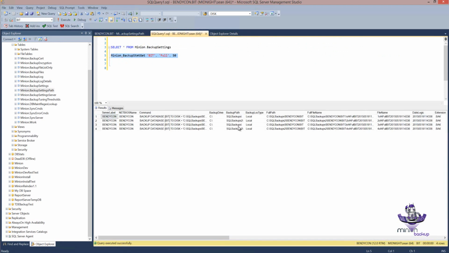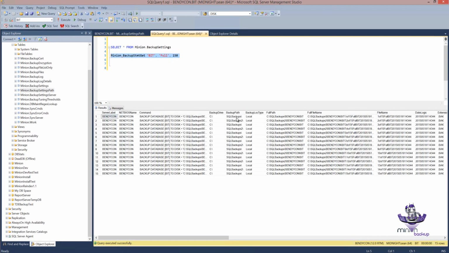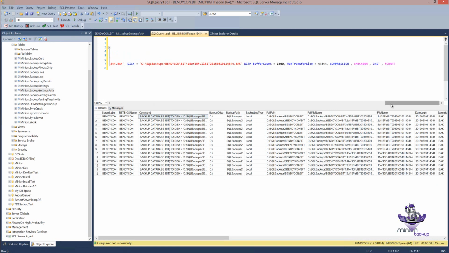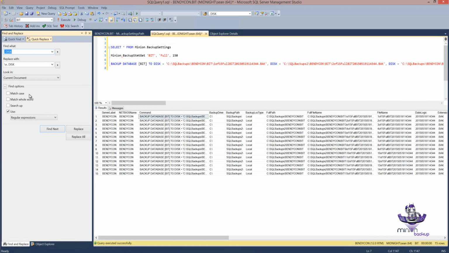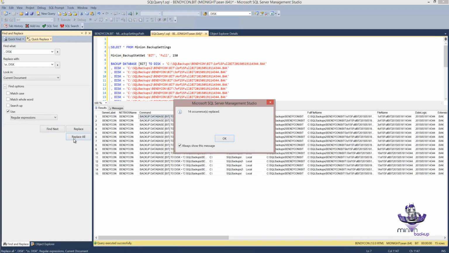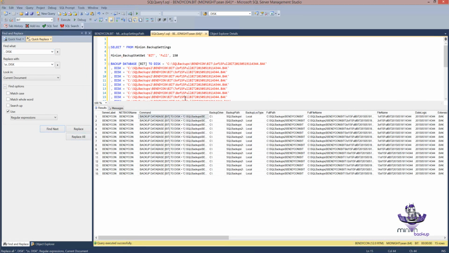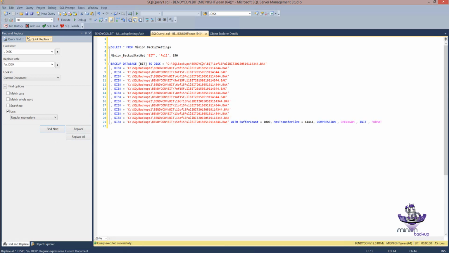So now 1, 2, 1, 2, right? If I take this back up to 150, then it's going to do 15 files, 1, 2, 1, 2, 1, 2, 1, 2. And I can even look at that statement in case you don't believe me. Let's put that statement right here. Now I'll format this a little bit for you. Let me do a replace there, and I'll line all those up with a little bit of regex magic. Now you can see all these are going 1, 2, 1, 2, 1, 2. So I'm just cycling through both of those.